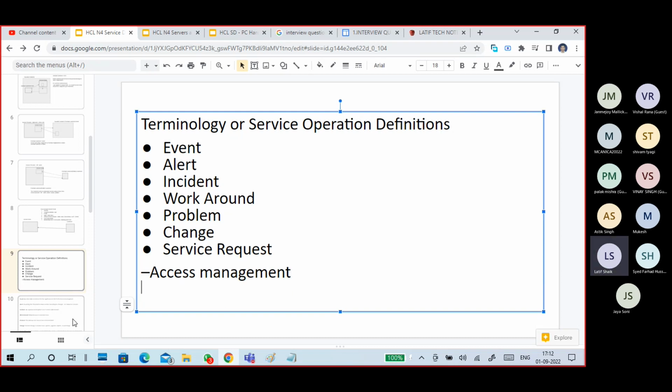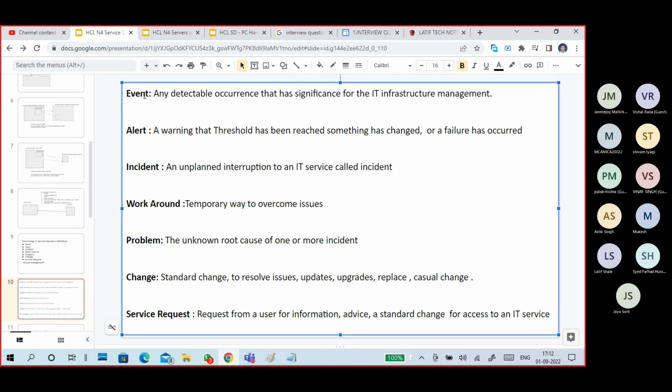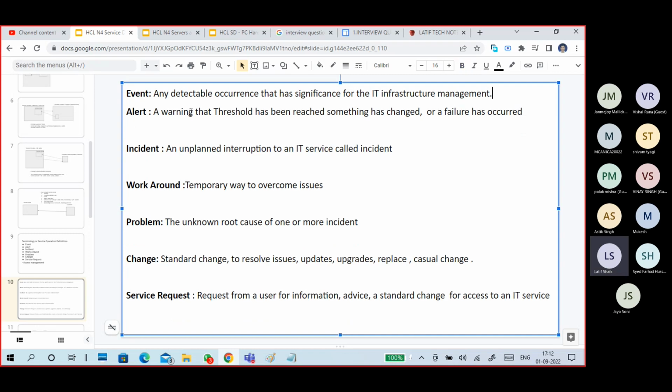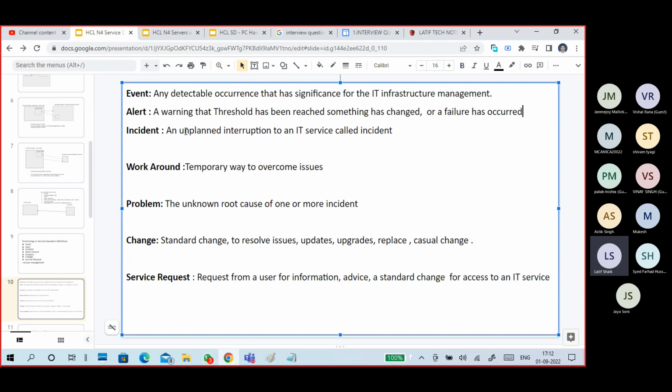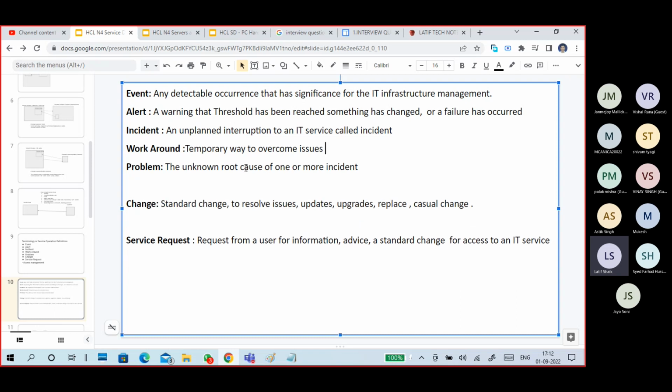So here are the definitions of these things. Event: any detectable occurrence that is significant for IT infrastructure management. Alert: a warning that a threshold has been reached, something has changed, or a failure has occurred. Incident: an unplanned interruption to IT services is called an incident.